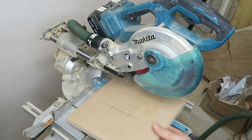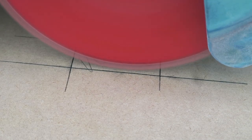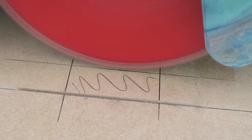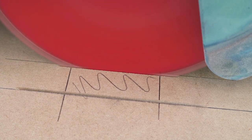Now we come over to our chop saw. I like to use the chop saw for cutting out the slot because it gives us an accurate 90-degree cut and I can position it with great accuracy. I won't be cutting through the full length of the MDF — only plunging it through to remove the centre area. This gives me a nice solid area around the outside to keep the jig in perfect working order for as long as possible.